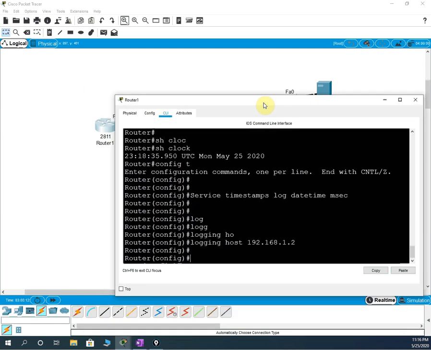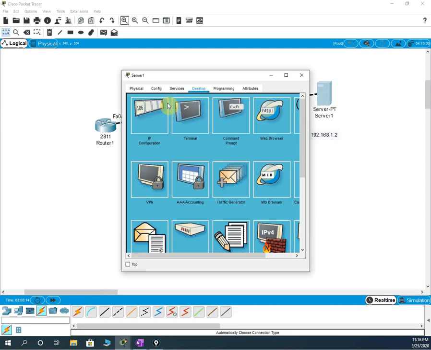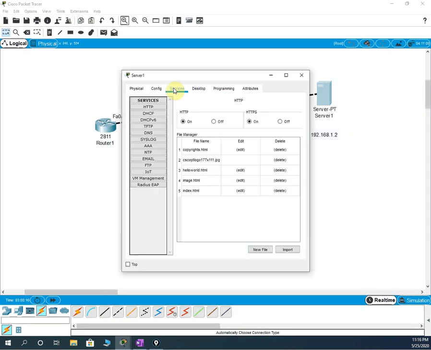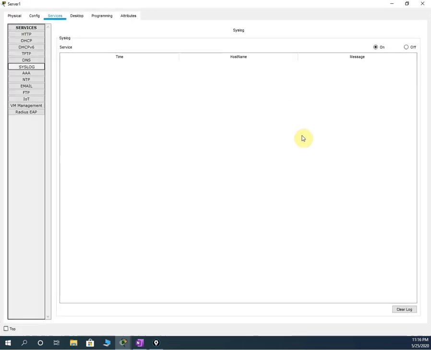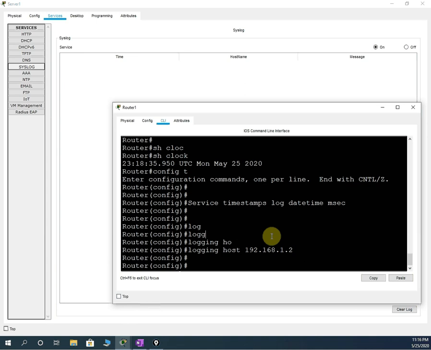And to check, we need to go to Services and click Syslog, and there we are going to get all the messages about what is happening in the router, like if any interface goes down or comes up. So let me open this, this is our router.